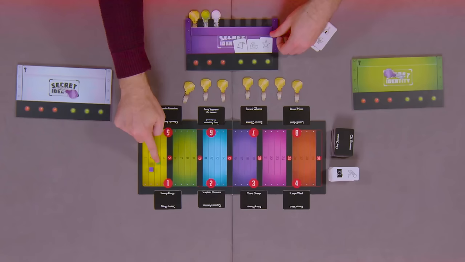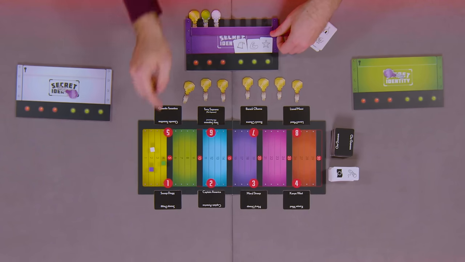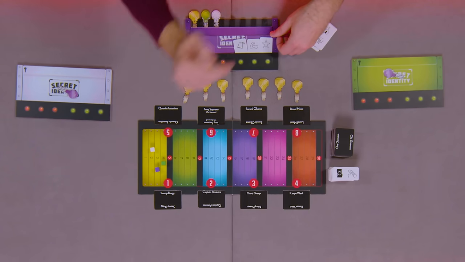If a player guesses another player's character right, they will get a point, so in this case, green gets 1 point. And also, for your own turn, you will get as many points for however many people guessed yours correctly. So I'm purple, only one person guessed mine, so I get 1 point. Who will hold the keys to victory? Find out as we play Secret Identity.